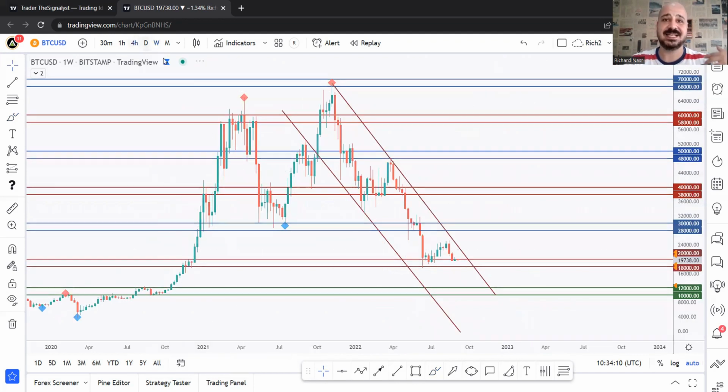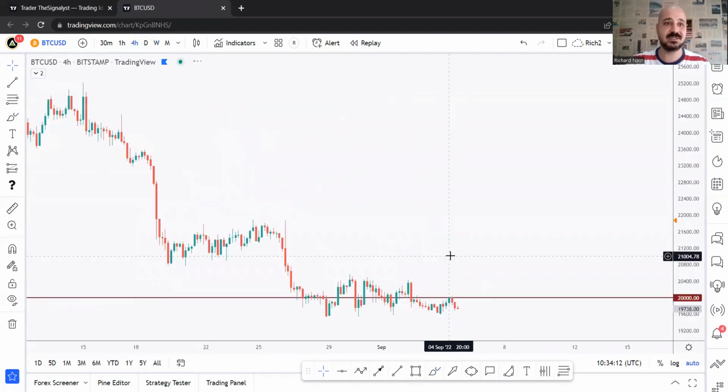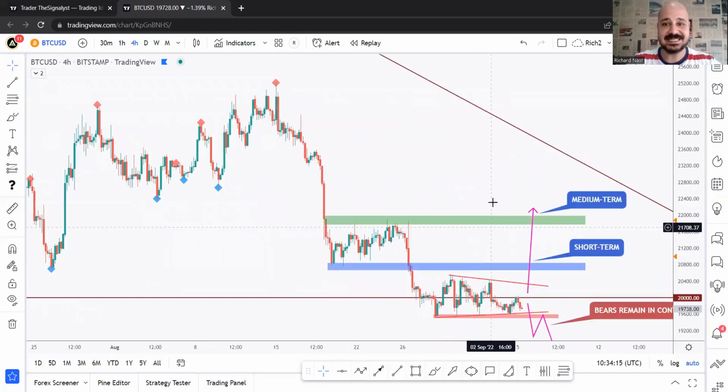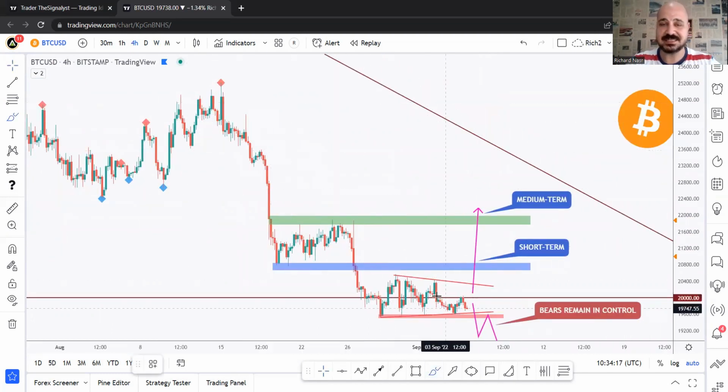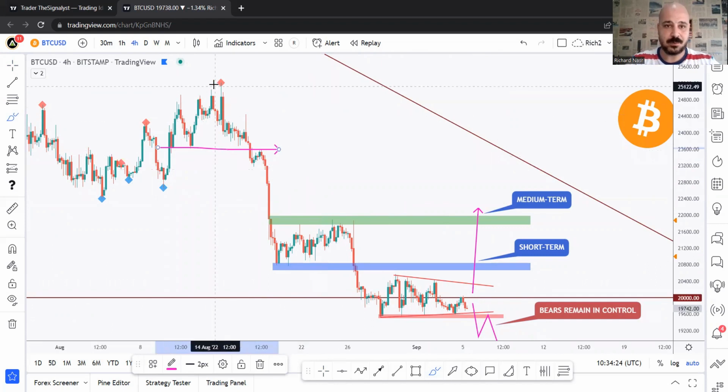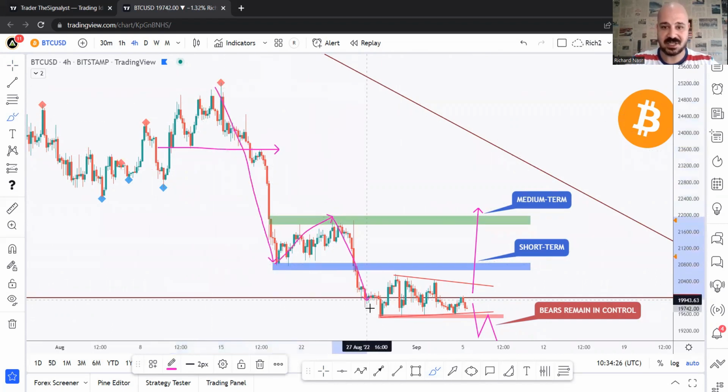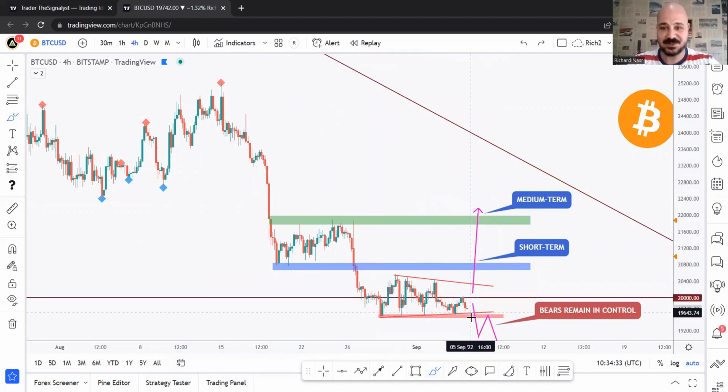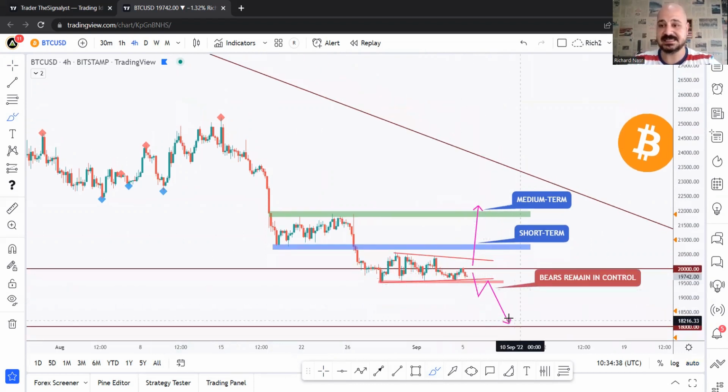Around the support, let's zoom into lower time frames. If we zoom into the H4 time frame, we can clearly see that we are currently also overall bearish from a short-term or medium-term perspective, especially after breaking below this low. We had our impulse, correction, impulse, and we are currently in this small correction phase in the shape of a symmetrical triangle. So if we break below this little area, it would mean we are going to dive inside the 18K. That's why I'm saying the bears remain in control, because they are already in control.